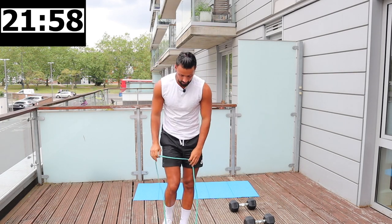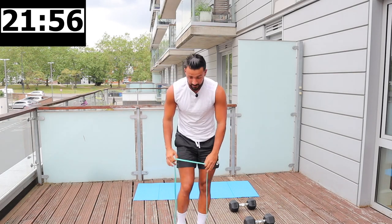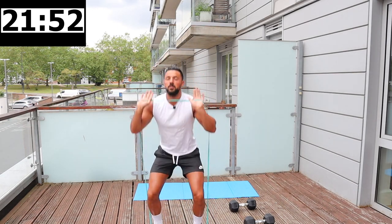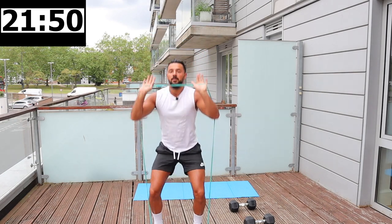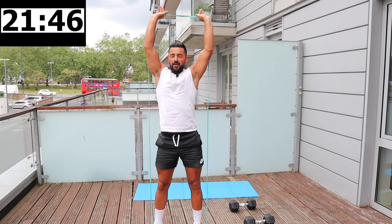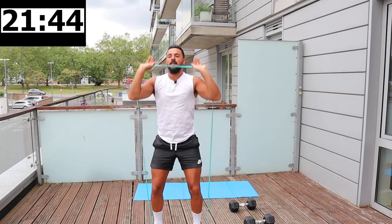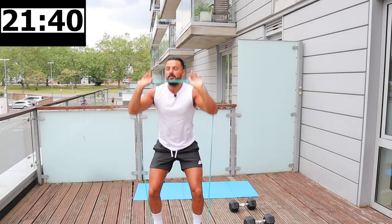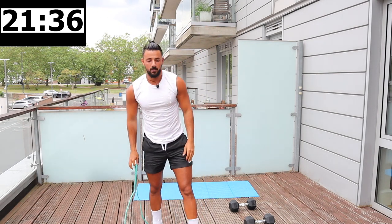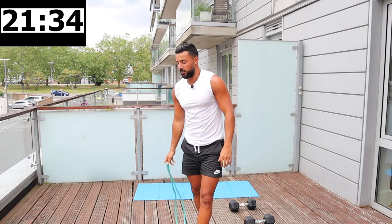Overhead squat. Shoulder press. Step on it. Together. Squat. Above the head. 4, 5, 6, 7, 8, 9, 10. Let's go to our workout.